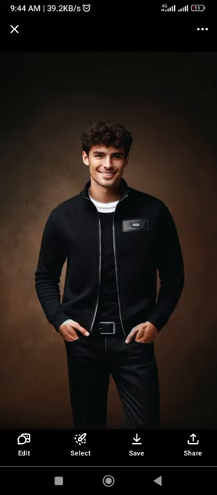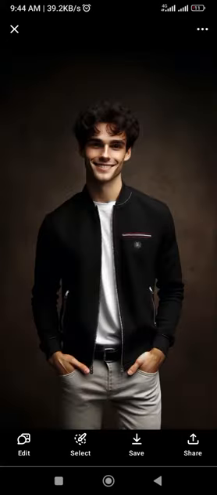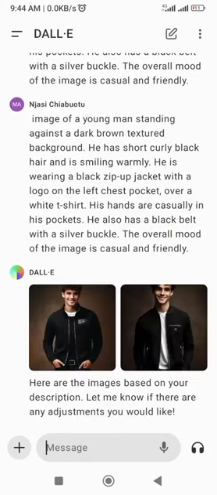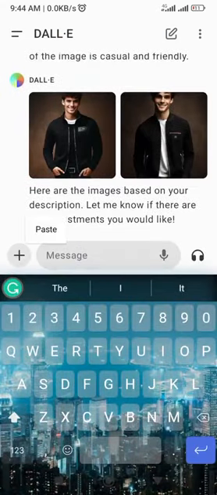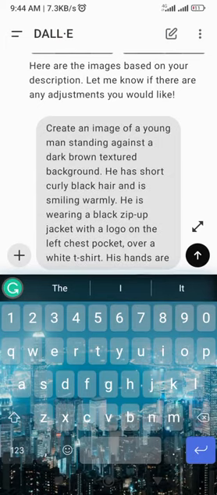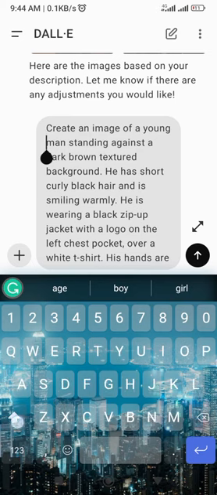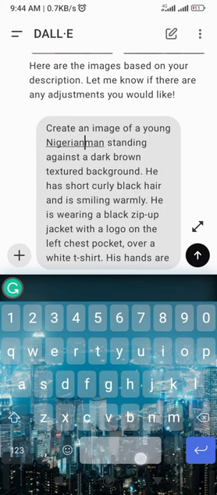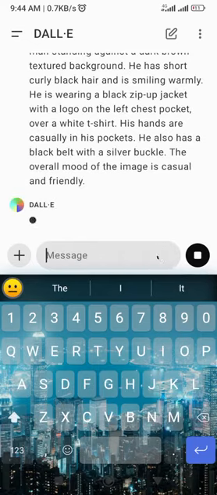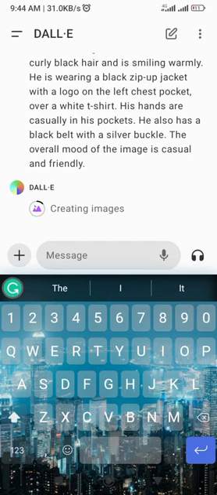Okay, so this is it. This is how it's looking. I forgot that it was a Black Nigerian, but this looks like a white or British person. So let's go back to the prompt and check it again before we move over to show you a different magic using Adobe Firefly. So an image of a young Nigerian man or African man, Nigerian man, so that it will affect the skin and nature of this particular person. So let's do this, then we move over to the next phase.